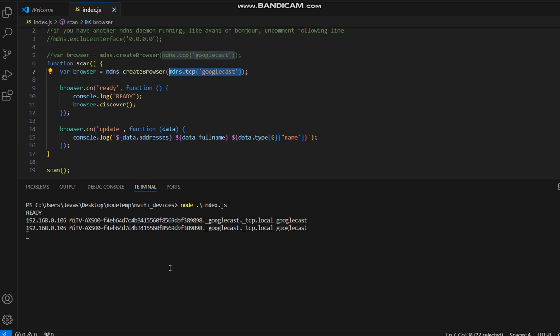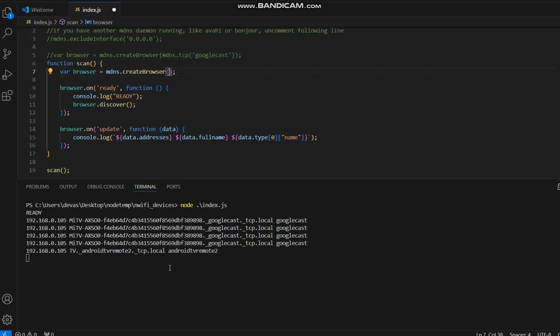I created one FTP server on my phone. Let me do it now, and then I will show you how even those events are coming in the update. So I'm going to File Manager Plus on my phone. I think this screen you won't be able to see. You can download the File Manager Plus app from Play Store that has an option to create an FTP server. In it, there will be an option, access from network. In that, you can do a start service. See, just now I did, and we're able to see this FTP event.